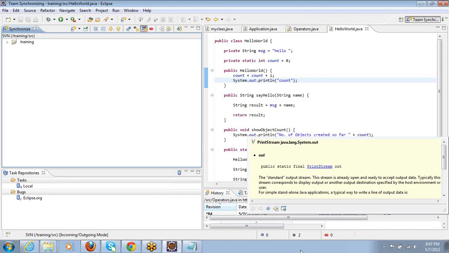Yeah, I want to show you the SVN features. It's committing. Perfect. Now I'll go back.